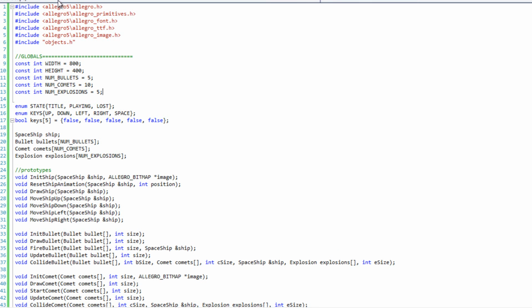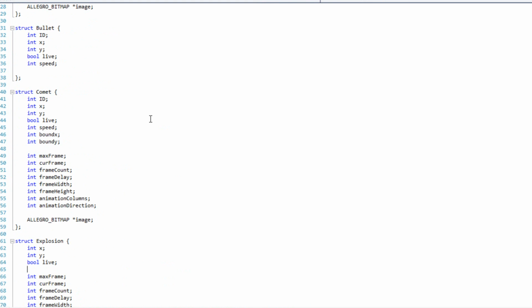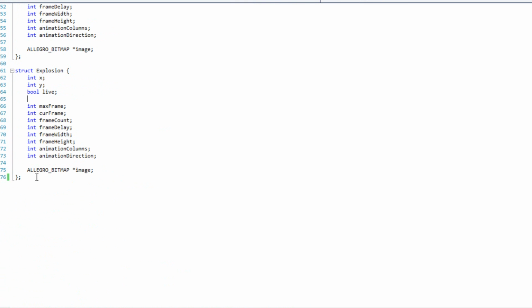First thing I want to do is open my objects.h, which we see here with our spaceship and our bullet and our comet and our explosion. Nothing really all that new here. And what I'm going to do is add a new struct here. So I'm going to do struct background, and this is going to be the exact same as from previous videos.